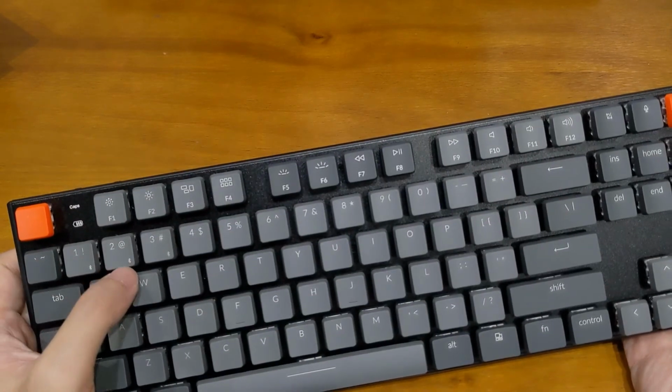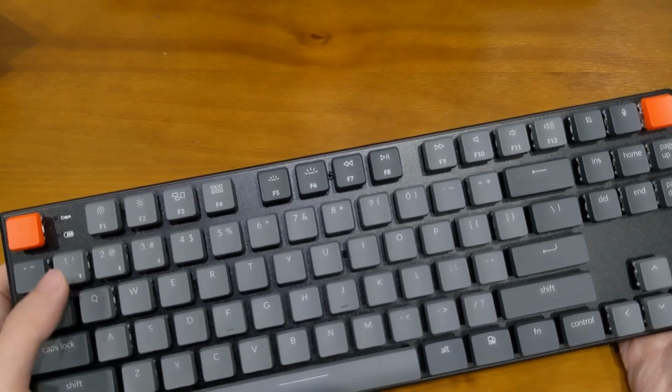And oh yeah, I can connect multiple Bluetooth devices, up to 3.